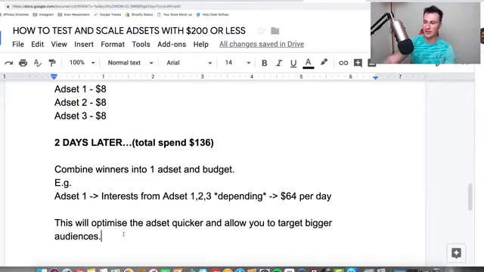So when you start targeting 1 million, 2 million audiences, that is such a vast amount of people that it's going to be overwhelmed almost. It's not going to have a clue who to show your ad to. Whereas if it's got those 50 conversions going through it every single week, which it will have, spending $64 per day, when you move into those 1 million, 2 million audiences, it's already going to know who your ideal customer is. So it will know who to target out of those larger audiences, if that makes sense. So essentially that is how the strategy works.